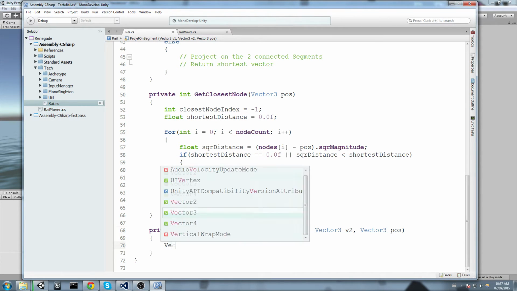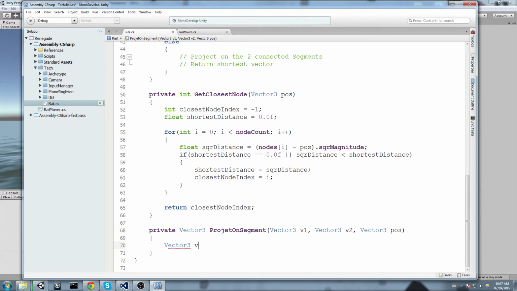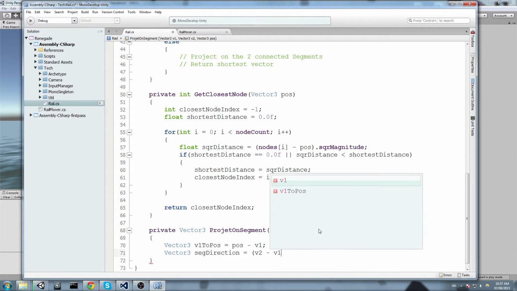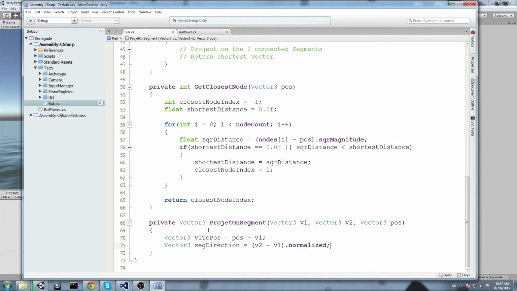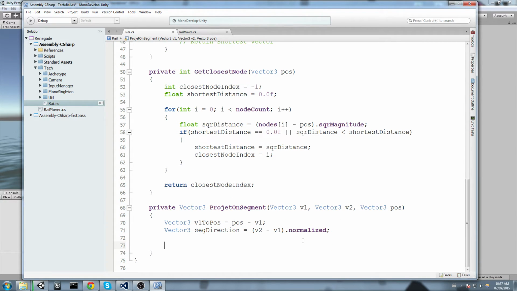Okay, so now the first thing I want to do is create a Vector3 vector1ToPosition, which is going to equal position minus vector1, and then we also want a direction vector in between our two points, so Vector3 segmentDirection is equal to v2 minus v1 dot normalize. The reason we want these is because we're going to need them to apply the dot product in order to get the intersection point. So that's a little bit complicated, but just follow with me.